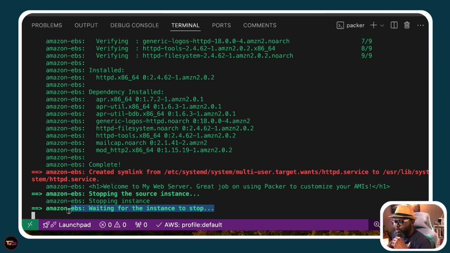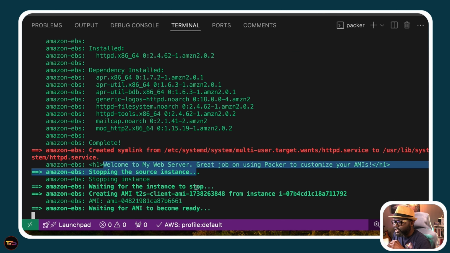It's now waiting for the instance to stop. This is part of our provisioner, and it's able to capture everything that we have defined in our provisioner bash shell script and our AMI JSON file. So that's what the system is using.